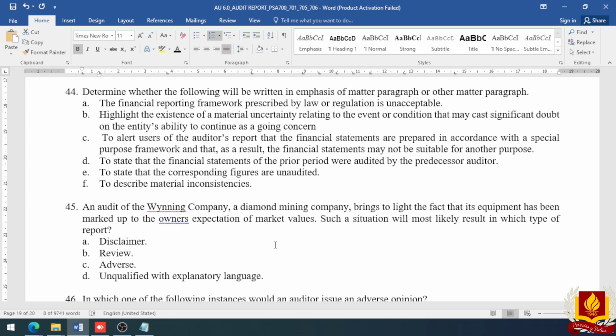Pag other matter paragraph, matter not presented and not disclosed in the FS. Talagang hindi naka-present yan, hindi naka-disclose. Kasi, matter about audit, auditor's responsibility, or auditor's report. O alin ba dyan ang emphasis of matter?